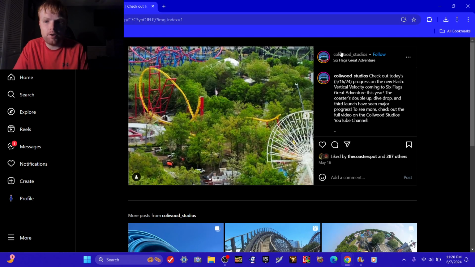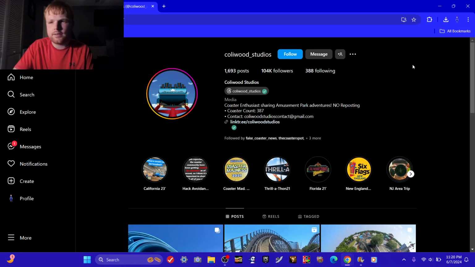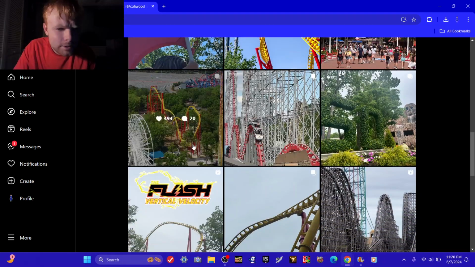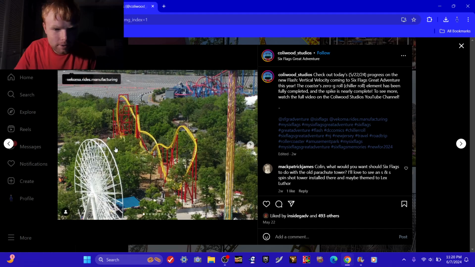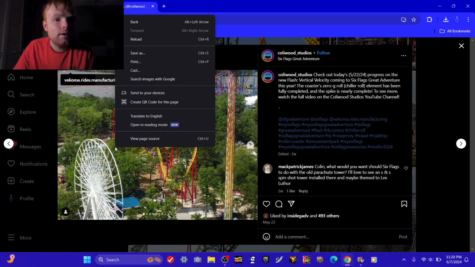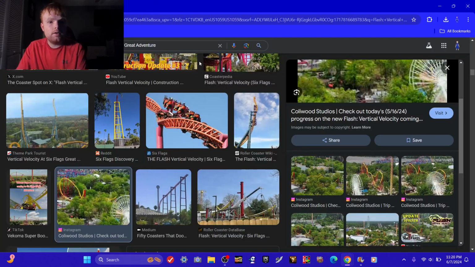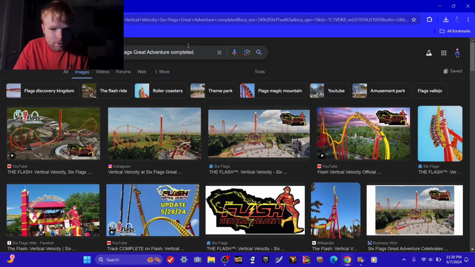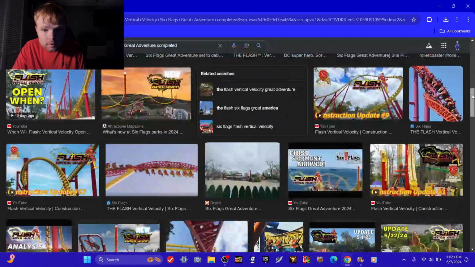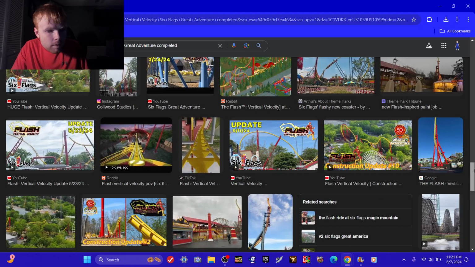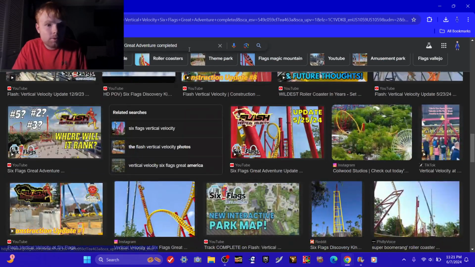I want to see if he has a photo that I can borrow, and I'm giving you credit because it's right here of the completed ride, but it doesn't. It's close. It's not quite there. Anyone got a picture of that completed, please? Maybe I'll make my own custom one instead.